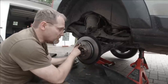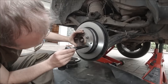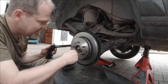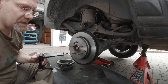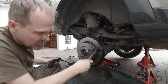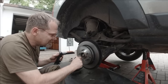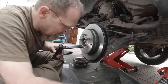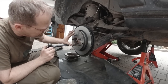Now I gotta rotate the inspection hole in front of this Allen screw down here. That's right here. And I gotta loosen it about one turn. Like this. And I gotta go around and hit it with a hammer to get that wedge to jump out. And I tighten the Allen screw with 6 to 7 Newton meters. Too tight. Click, click. And then I remove the chips which Brembo left inside the brakes. Oh my god. The machining chips. The procedure on the brake disc is now complete.